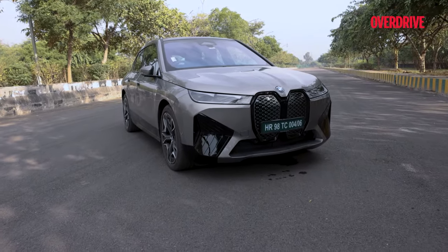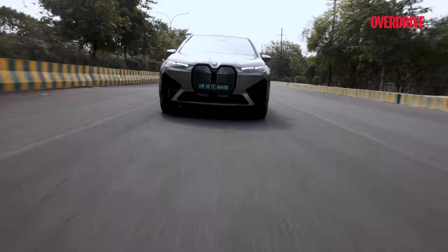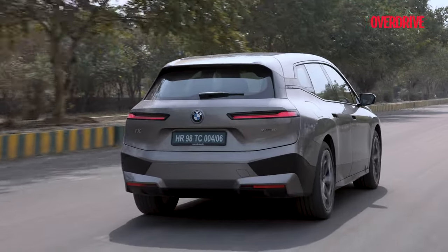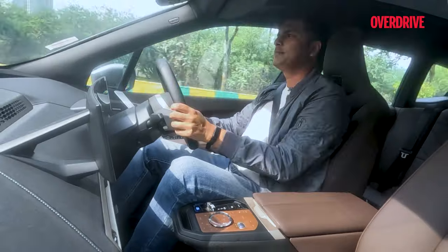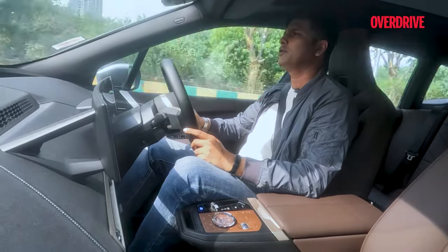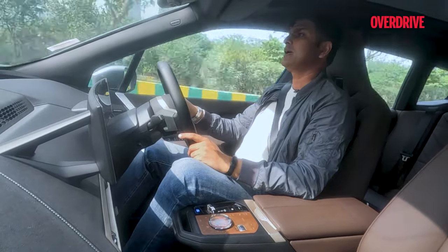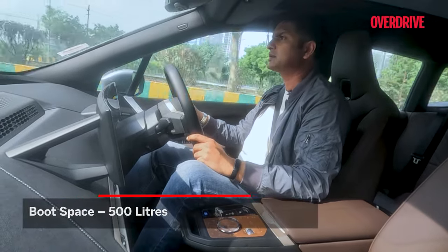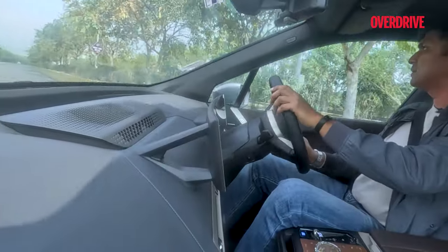The list of changes in the iX isn't that long but significant nonetheless — a bump of almost 200 horses, 135 newton metres, and an extra 210 kilometers of range. More exciting and practical. The car feels like a big bold SUV, drives like one, and accelerates like a sports car. The iX50 is a quick car, it's an exciting product for anyone who can afford this crore-plus vehicle and is still an enthusiast. It drives well, handles well, and is loaded with many luxury-centric features. Even with limited luggage space, this is one of the best packages in its segment.